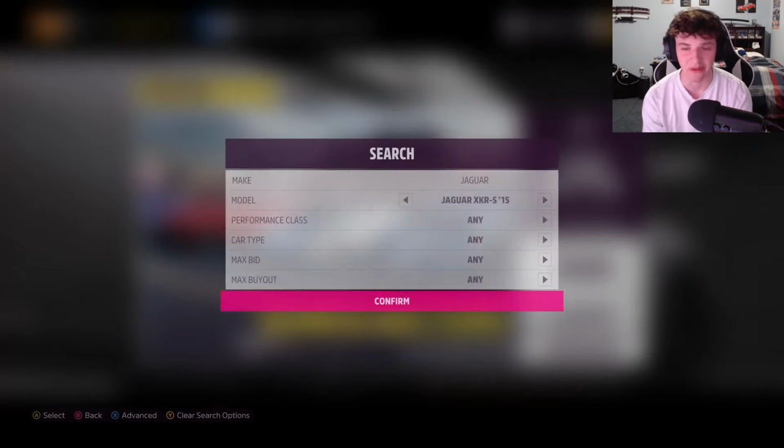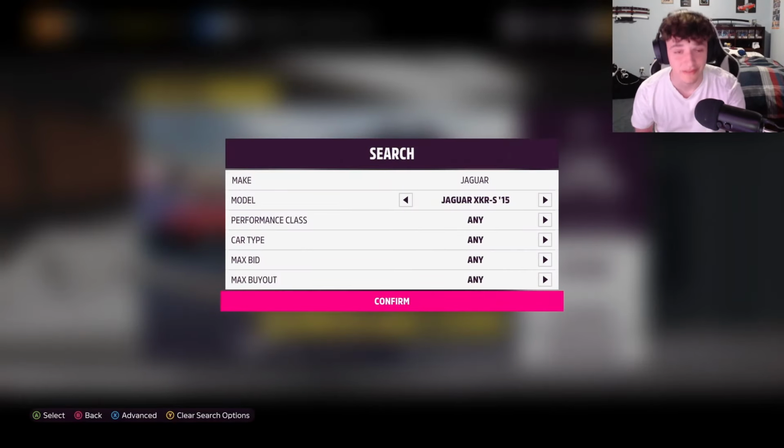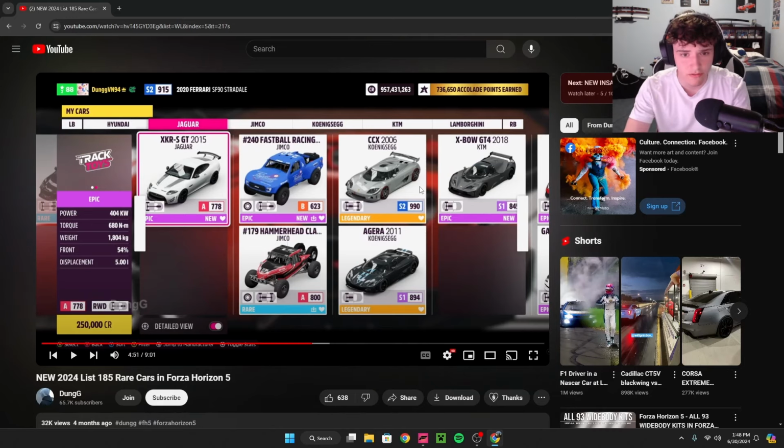XKR S 15. Please be one. No, okay. Gonna have to snipe for this one too. Alright, it looks like the Jaguar XKRS from 2015 is gonna be a bust. We gotta move on. Next, we have the Jimco 240 and the 179.